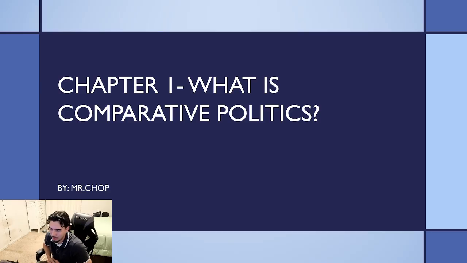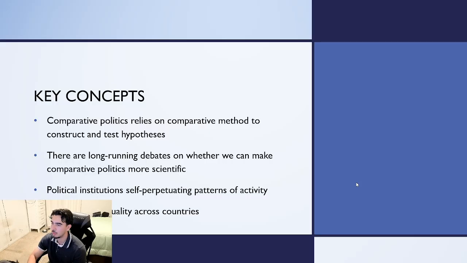This is obviously going to be chapter 1 for comparative politics, and it's going to be a little bit of an intro. There's going to be a lot of base level definitions. Some of these definitions might not actually be new to you guys at all, since you guys are poli-sci majors. You probably heard them in your intro classes, so some of this might feel like review at some point. Okay, but let's go ahead and get through this.